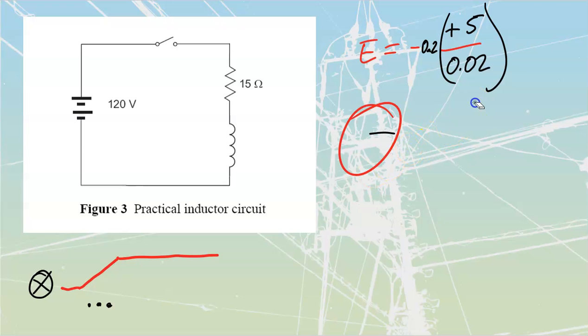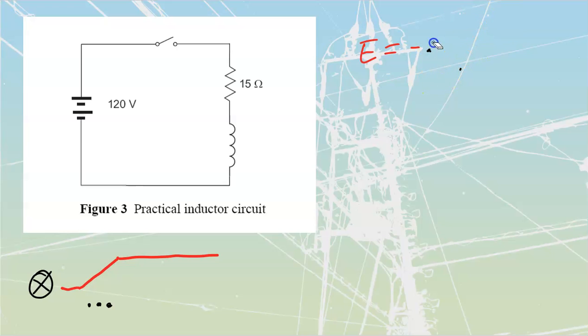Okay, the next question that they have is going to talk about a dropping value of current. Same deal, we're going to use the same formula. E is equal to negative L delta I over delta T over here. And it says, what about if the same coil has the current through it dropped from 6 amps down to 1 amp? So we're going to follow this. We're going to drop this thing back down. Well, if I go from 6 down to 1 amp, that is going to be a negative 5, right? We're going from 6 down to 1 amp.